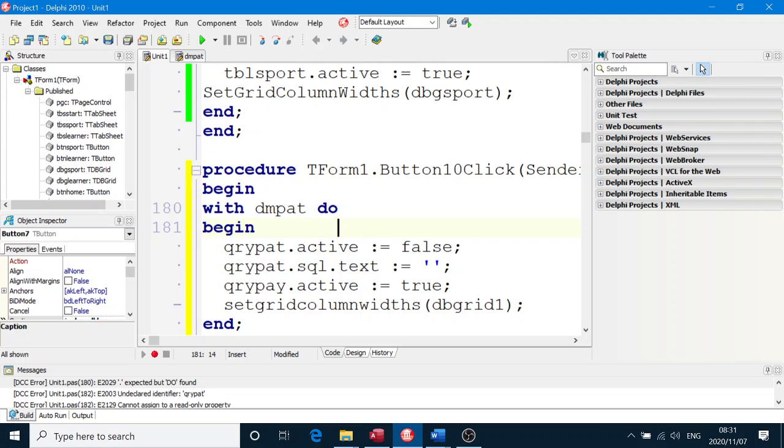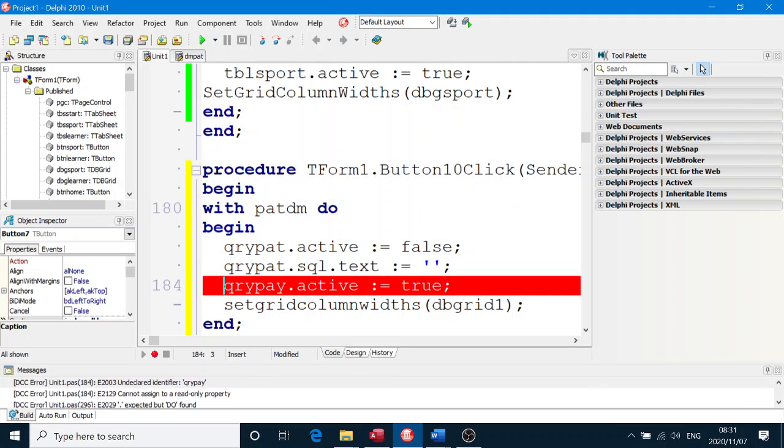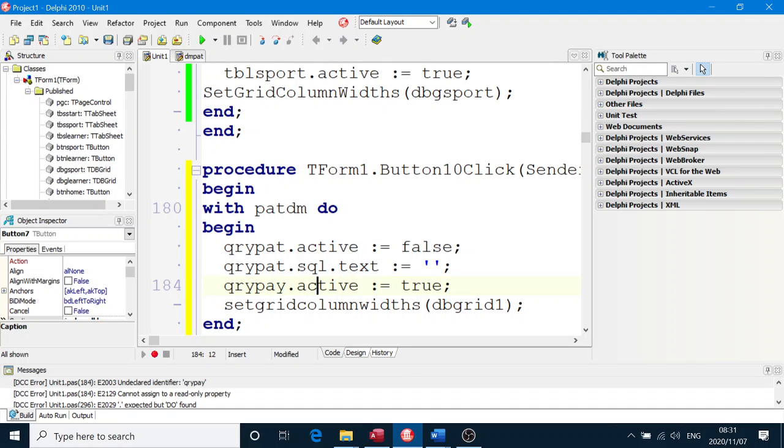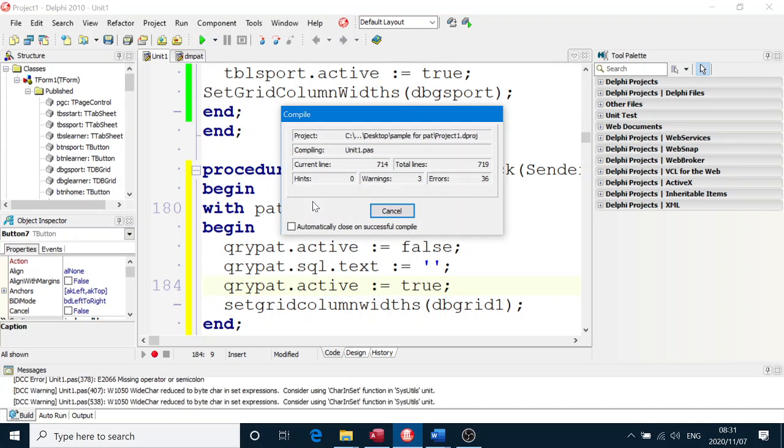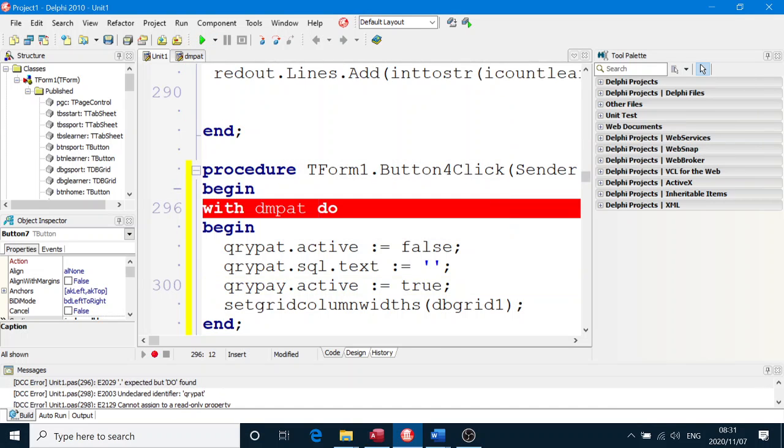Right, with dm pat, pat dm. Sorry, I used the wrong wording over here for this one. That's just the processor telling me that I did something wrong. Query pat. Don't tell me I've done that for everyone now.